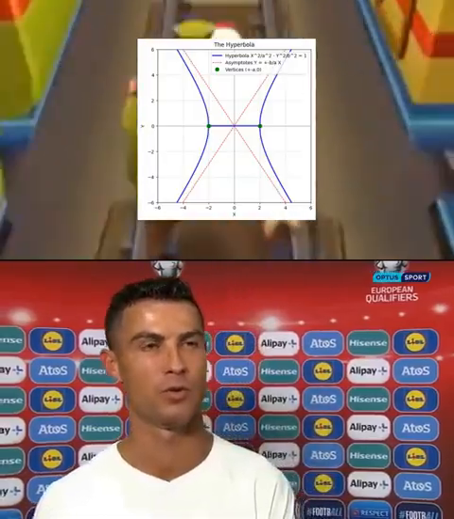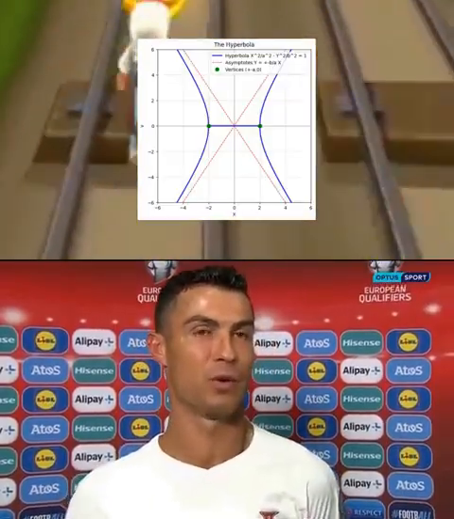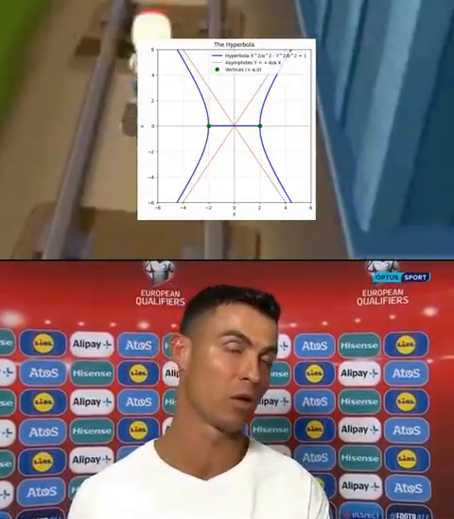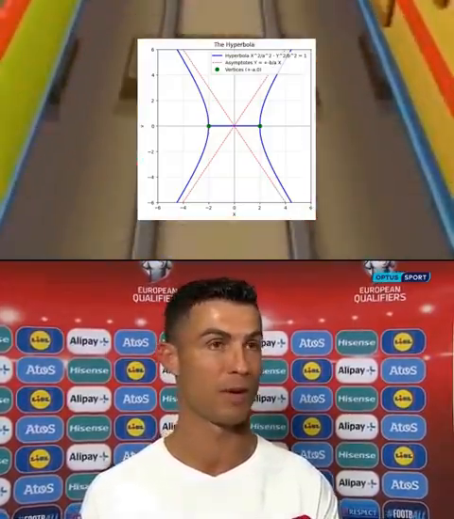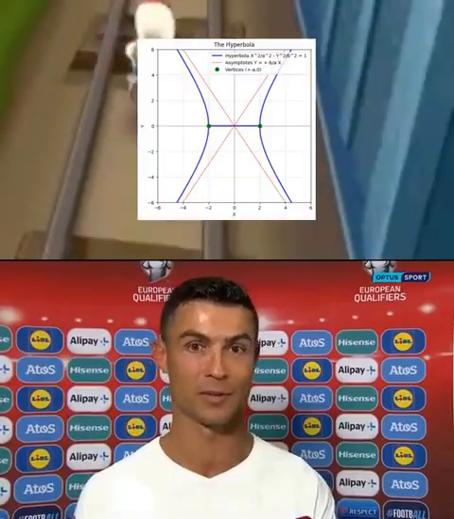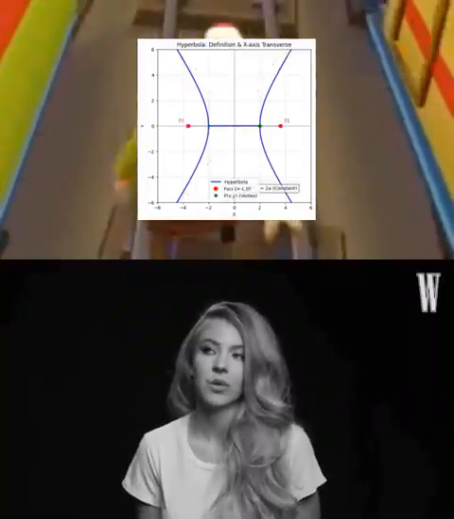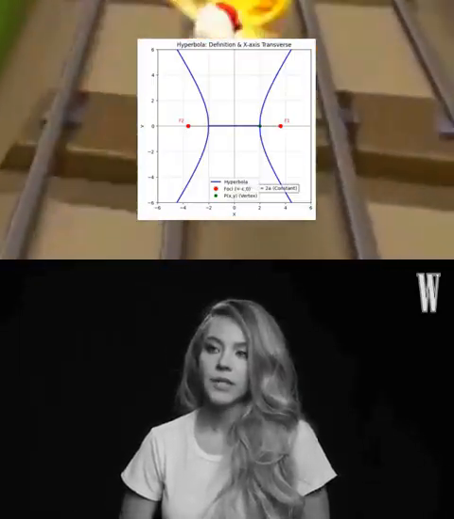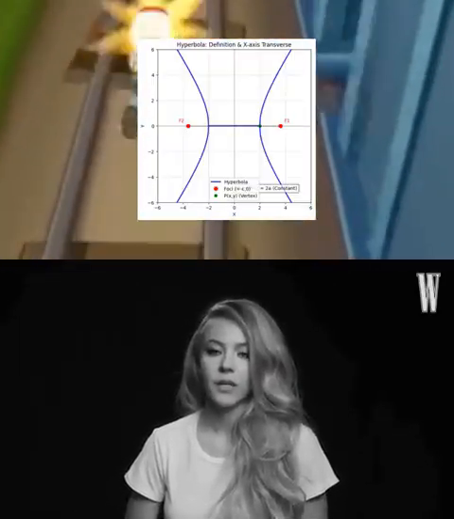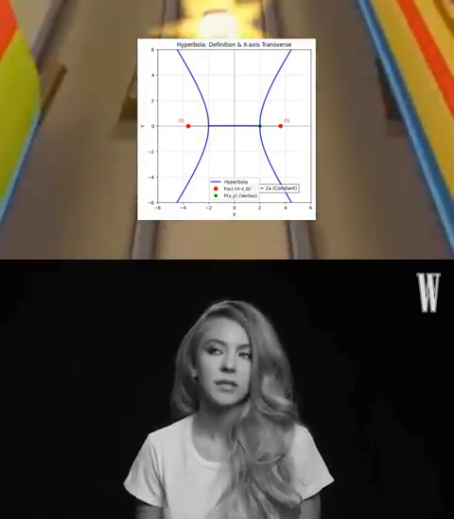All right, so circles and ellipses are about being enclosed. What about something that opens up forever or has two distinct parts, like if a ball breaks through a barrier? I'm talking about a hyperbola. What's its deal? A hyperbola is the locus of a point such that the absolute difference of its distances from two fixed points, the foci, is constant. That is absolute value of PF1 minus PF2 equals a constant, which is 2a.